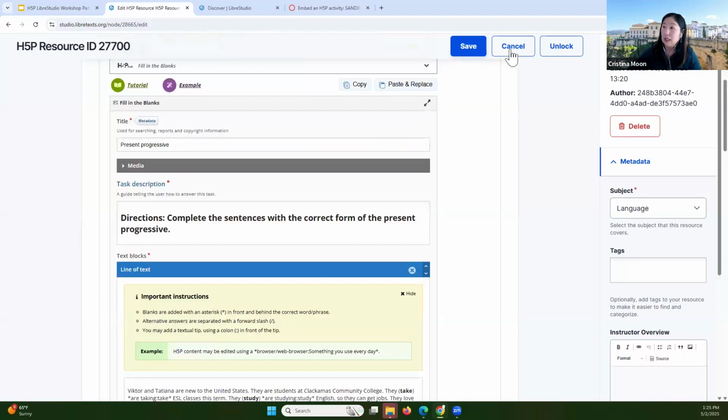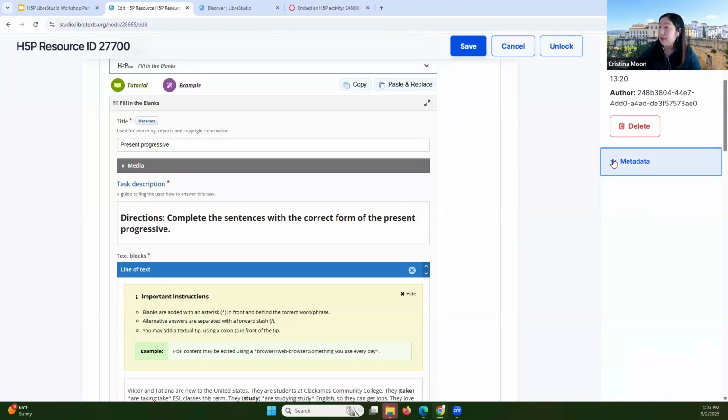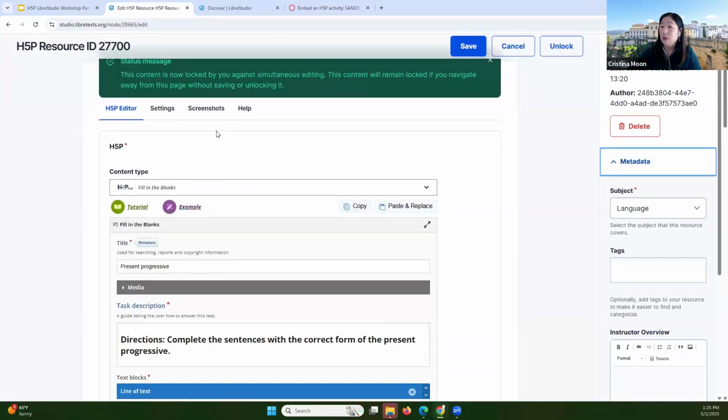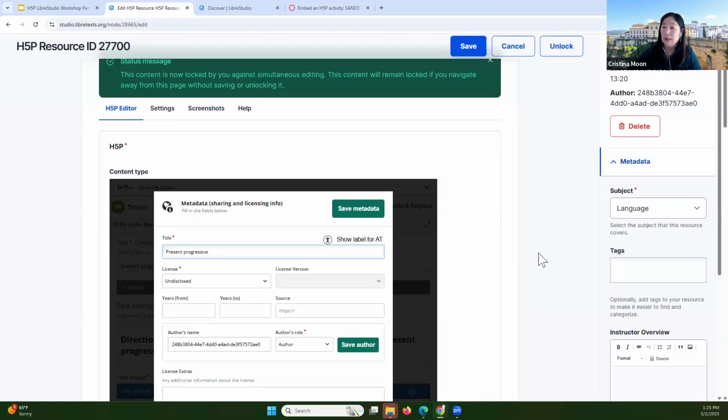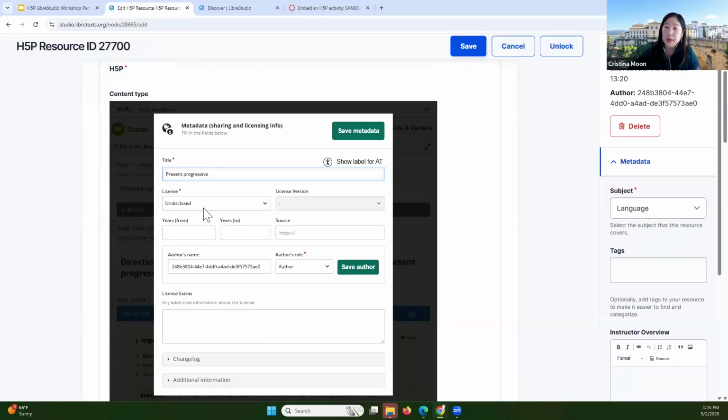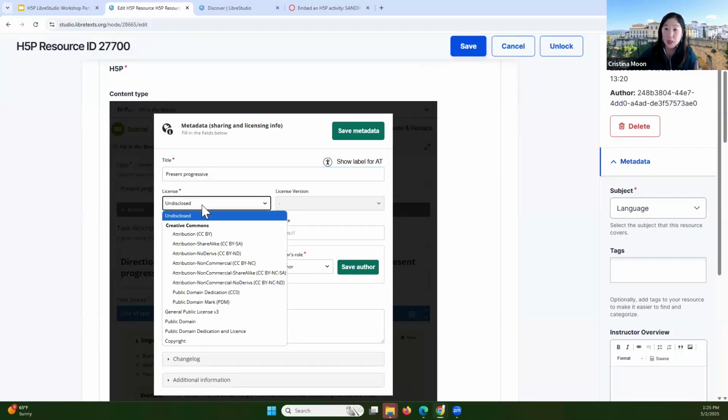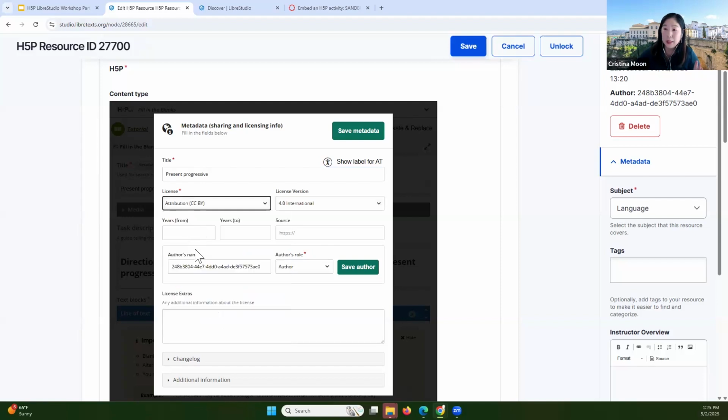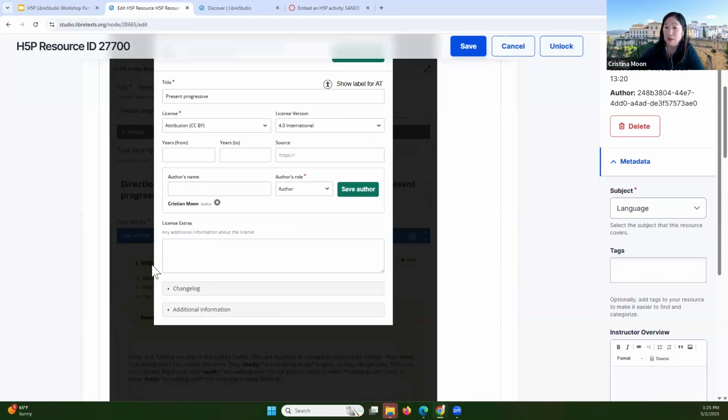And then where are you? The metadata. So this is where you're going to go in and choose. Because I didn't choose anything, it just made it open. But if you do want to choose, you put it in here, and the name should actually show your name. I don't know why it's not showing mine, but that's what it should be.